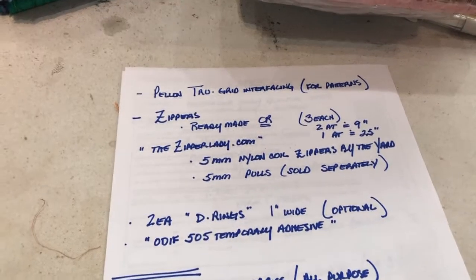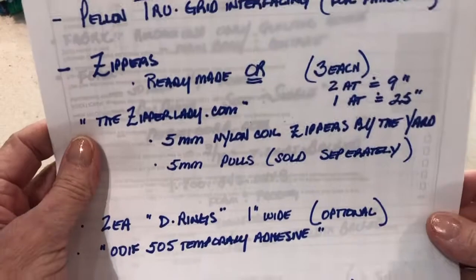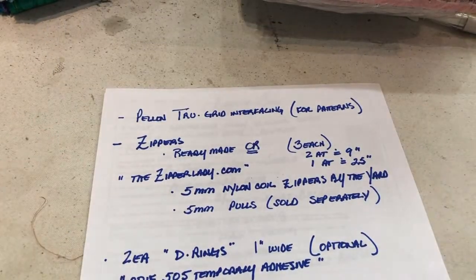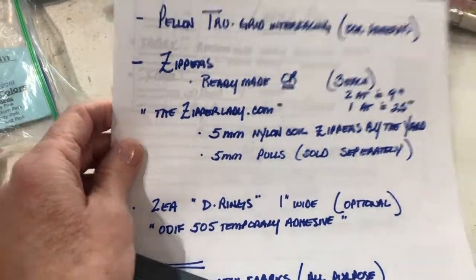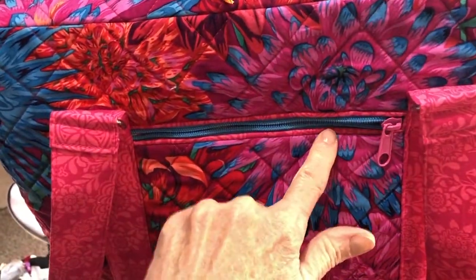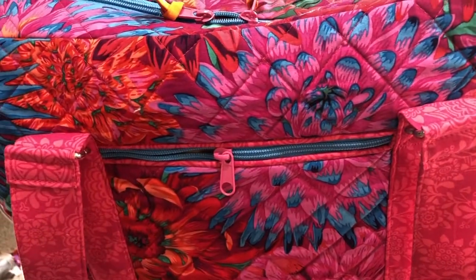Zippers. Zippers are really interesting. If you go and use ready-made zippers, you're going to need three zippers. Let me grab my bag. Hold on just for a sec. Like I said, you can use ready-made zippers. You're going to need three zippers, and I've shown you here. You will need two zippers for the front for this welt pocket right here, and you'll need a zipper for the top. And you can see that I have a blue zipper and a pink pull, which I like quite a bit. So I really enjoy that.